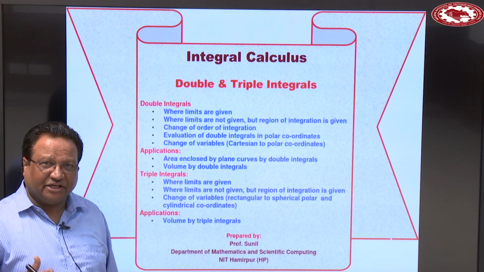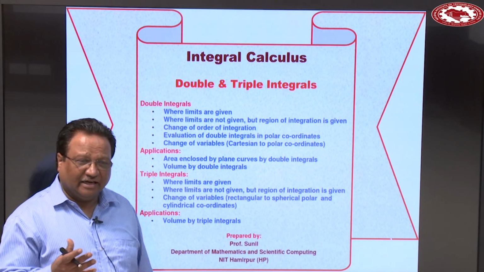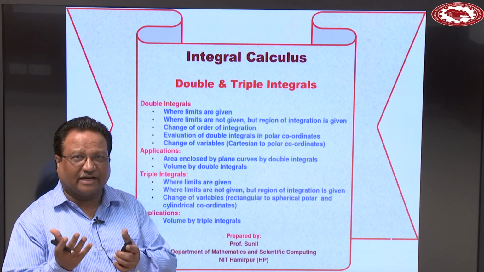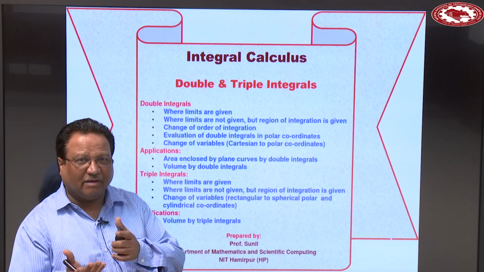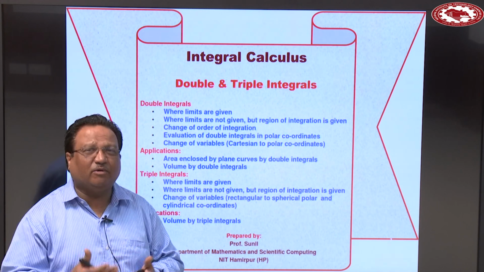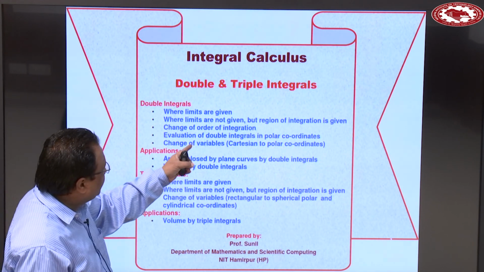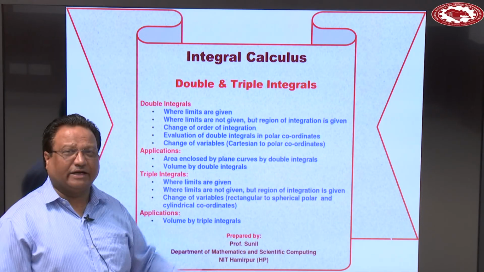इसका मतलब ये है कि change of order of integration means अगर इंटीग्रल dx dy की तरह दे रखा हुआ है तो आपको dy dx करना, ऑर्डर चेंज करना आपने. तो जब आप ऑर्डर चेंज करोगे तो उस टाइप की प्रॉब्लम को कैसे सॉल्व करना है, that one is very important. Okay, then evaluation of double integral in polar coordinate system.